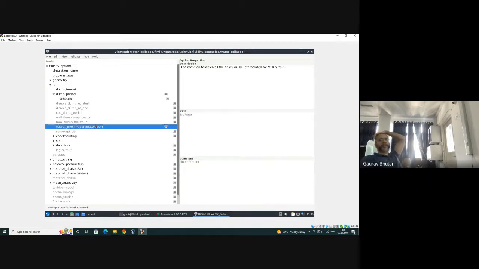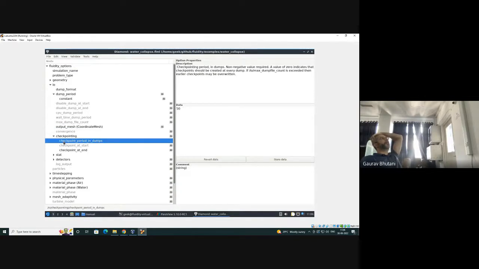It has a coordinate, well, this we can forget. It has checkpointing. So for example, if I want to run the simulation again, sometimes what happens is the code crashes. The power is gone. Something happens. You don't want to run it again from scratch. It already has run till some time. So we can initialize from that later time and then start the simulation again. So this is called checkpointing.